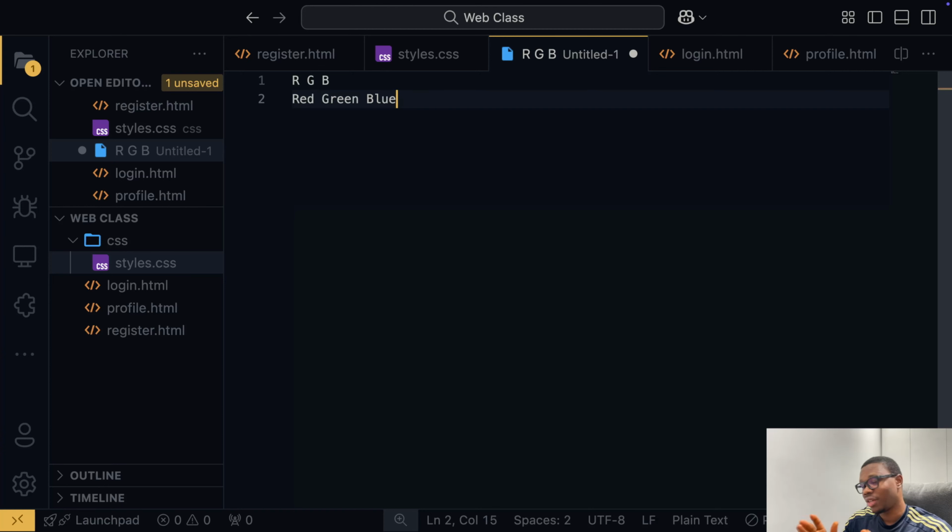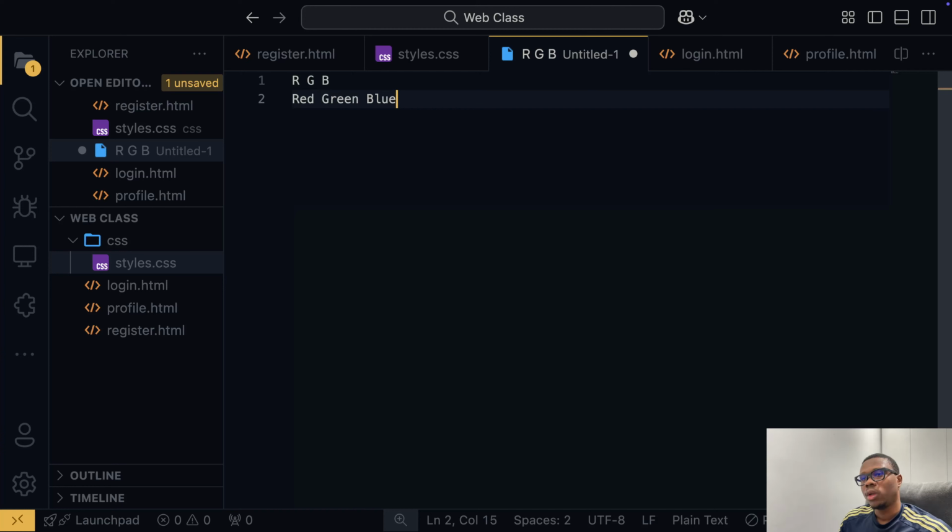Why these three colors? A combination of these three colors can make any color in the world, any color that exists. Just the right mixture of these colors can give you any color. And I'll show you how you can do that in CSS.